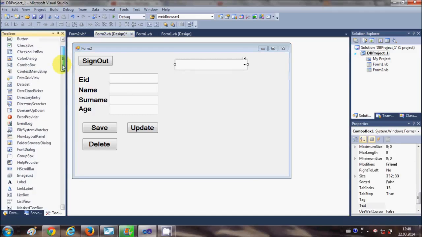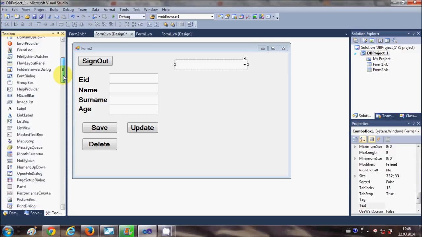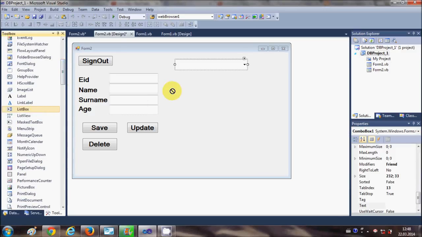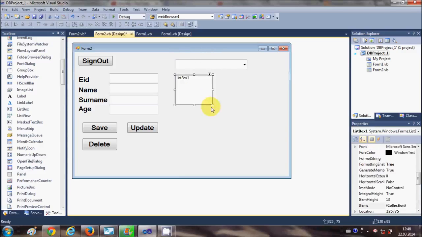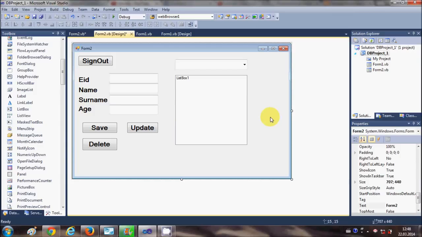Just go to the toolbox and take a list box from here, and then I will go to the form load event. If you have seen video number 9, in that I showed you how to populate your combo box with the database values, and how to write the code in this form load event.